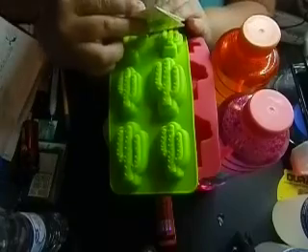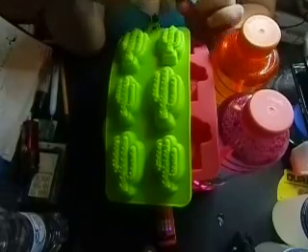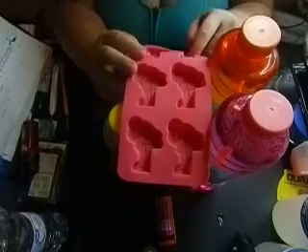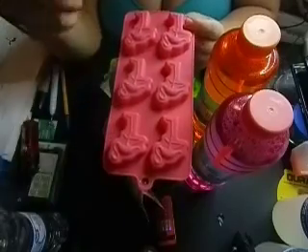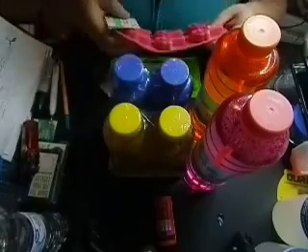The reason I got this bag, even though I could tell it was mostly bubbles, is the silicone molds. This one is cactus and it was originally $5. And then this one is flamingos, also $5 U.S. So one of these more than paid for the bag. I do want some more silicone molds to maybe make some keychains and such — I'll probably use these for resin. All the bubbles will end up going to the grandkids.